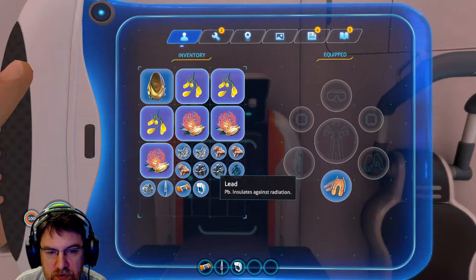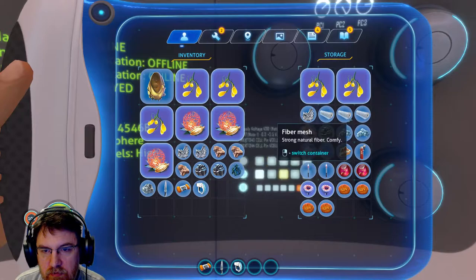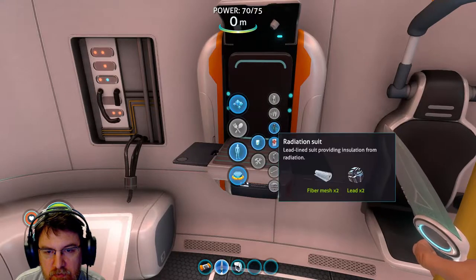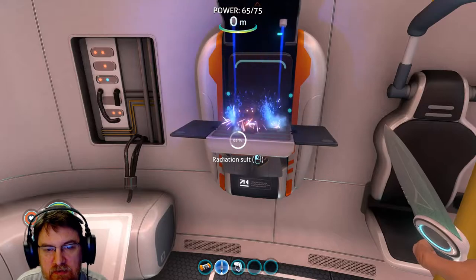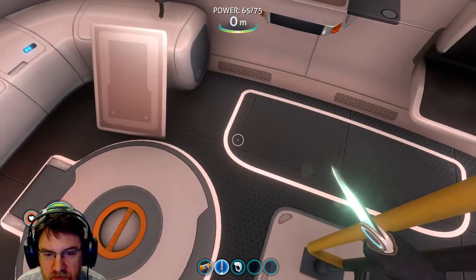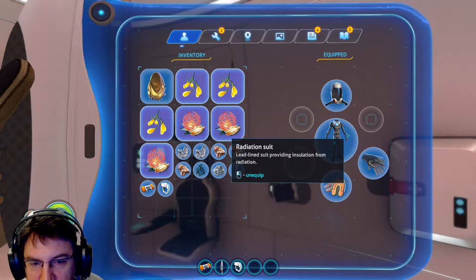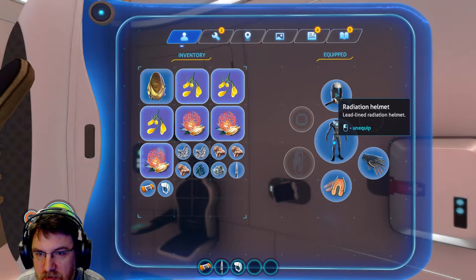Silver, 2 lead, nice. Radiation suit, yeah. Nicely done, nicely done. Oh, hello. Oh, look at that. Lead lined suit providing insulation from radiation. Sweet.